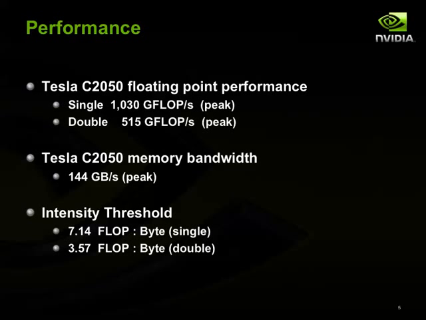Nathan? Yes? Shouldn't the number of numbers that you can transfer be different for the single and double precision cases? I mean, shouldn't your bandwidth effectively be half as much? Well, I am sort of ignoring the width of the type. These numbers are correct, but you're right that in many computations, the bandwidth demands would be tied to the width of the floating point type. This just makes it much easier to do a direct comparison.